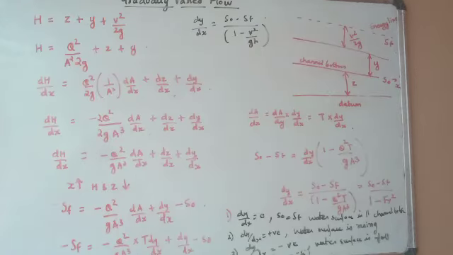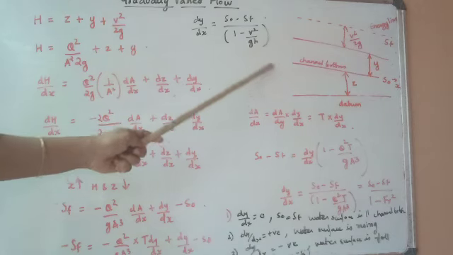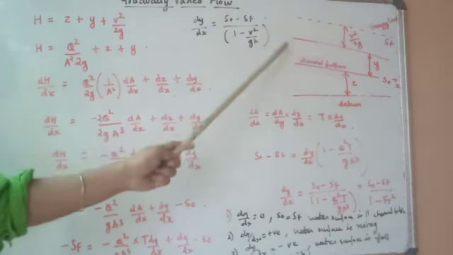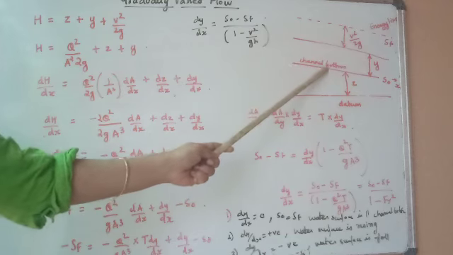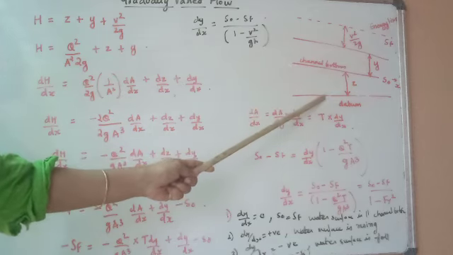Next topic is the derivation of gradually varied flow, that is, the dynamic equation for the variation of gradually varied flow. This derivation is very important, so please listen carefully. For this, first consider an open channel flow. This is the bottom of the channel and this is the datum.